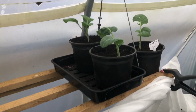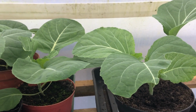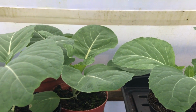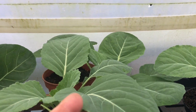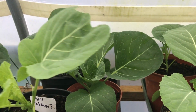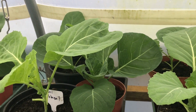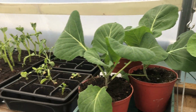So what I've got here, we've got some Chinese kales. I've just transplanted those. We've got some spring cabbages, and I'm very pleased with those. They got really badly eaten actually with caterpillars, but they've totally recovered now, and I've removed all the eaten leaves. So they're great, and I'm thinking probably February I'll be planting those out.